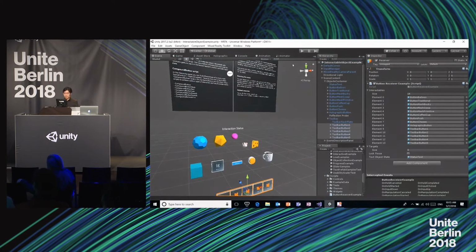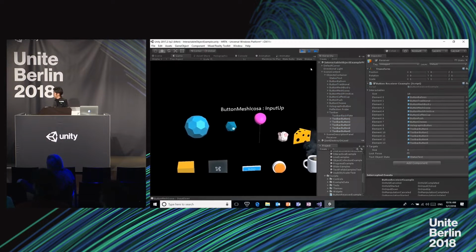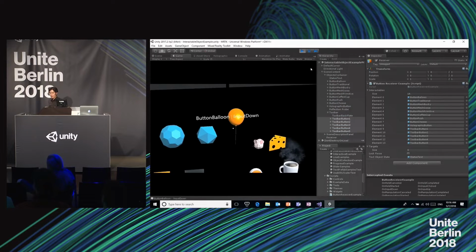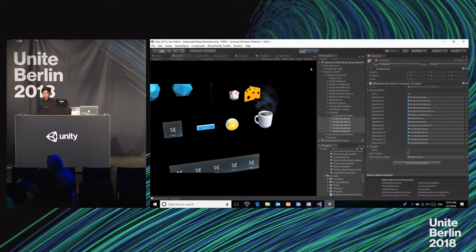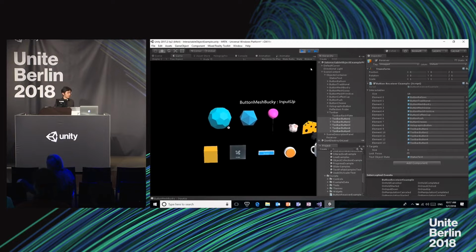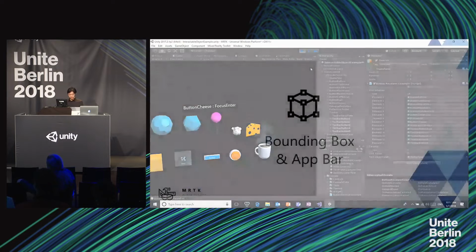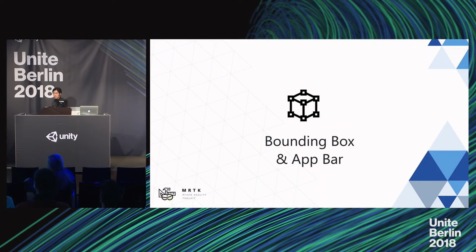When you run this example scene, you're going to see the status text message displaying the object name and the event type. This way you can easily handle the events from multiple objects in a scene in a single script. So that was interactive object and receiver.